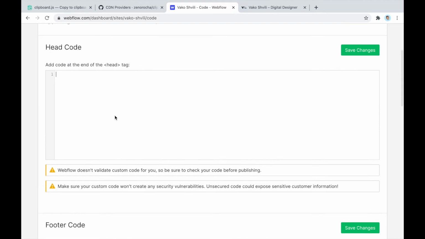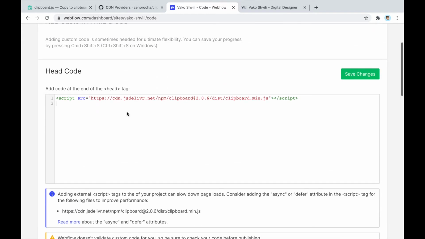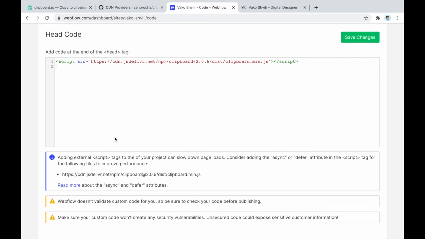If we put this in the head tag, we get a recommendation from Webflow. Basically it says that if we pull a third-party JavaScript plugin, this is going to slow down our website, and that is true, because the browser will wait for this plugin to load all the way, and then it will start to load other HTML elements in your entire website.